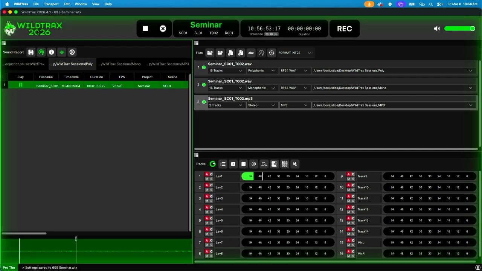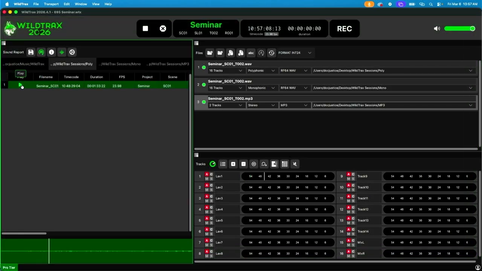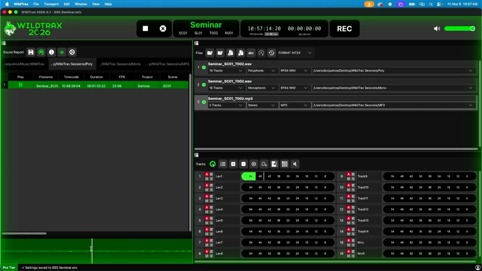You can see the tiny little waveform since I didn't have anything up in the mix. But you can also play back any of your files, listen to your previous takes here, and you can view the waveform. You can scrub through it as well. You'll see our big green glow when we're in playback mode.